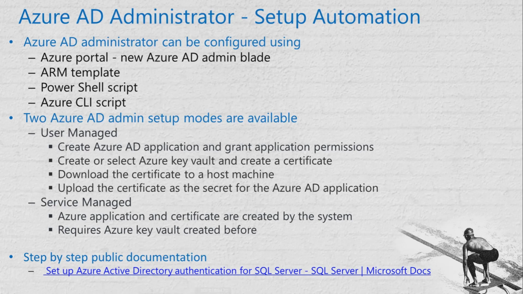The one is the user managed mode, and the other is the service managed mode. The user managed mode requires the user to provide a certificate and to provide the application with all permissions. The service managed mode is creating it for a user. So it creates the Azure application and certificate. It's created by the system. And the requirement here is to provide the Azure Key Vault that exists before.